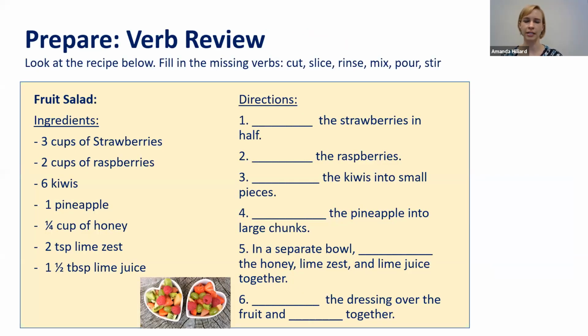I might have them do an activity like this. So I have an example recipe here. It's going to be a good model for their own recipes later. So I have ingredients, then I have directions, and they fill in the directions with the imperative verbs so that they're practicing and they get an idea of which verb form they need to use when they're doing their recipes. Okay, so now we have prepare and we have do. Let's take a look at the next part of my lesson plan.